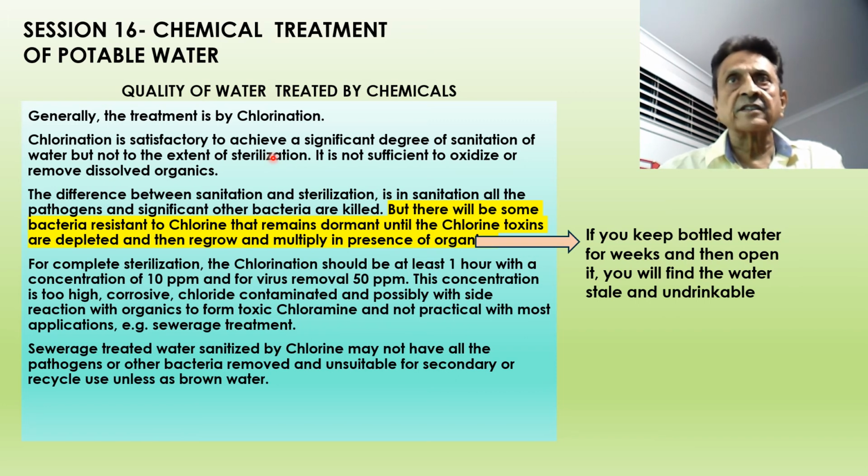organic materials, etc. It is not sufficient to oxidize to remove the dissolved organics, because dissolved organics cannot be removed by normal chlorination process, and in order to remove the completely dissolved organics, you will have to use, for example, the flocculation system, but that also may not be complete because they will have other elements added to it.